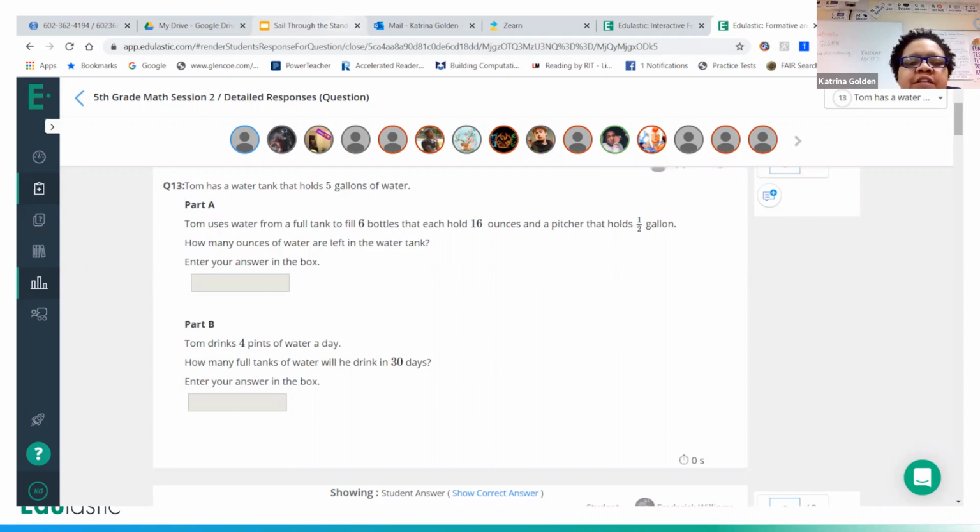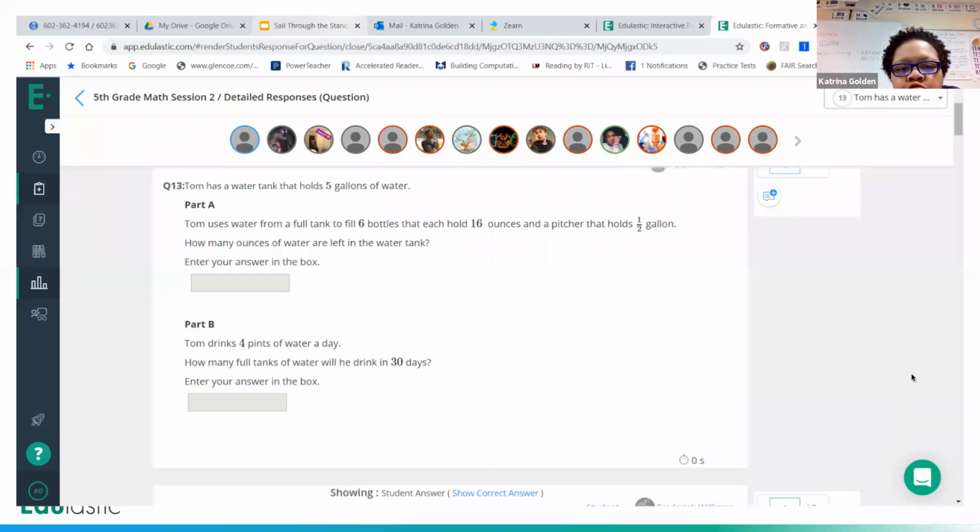Like this would be something that we would focus on in class, like a whole group, and then in small groups, and then have them practice on the computer. And then we could come back to Edulastic and put in a problem or a few problems as an exit ticket and have them do it online the same way that it's set up here, which is also how it is on LEAP.